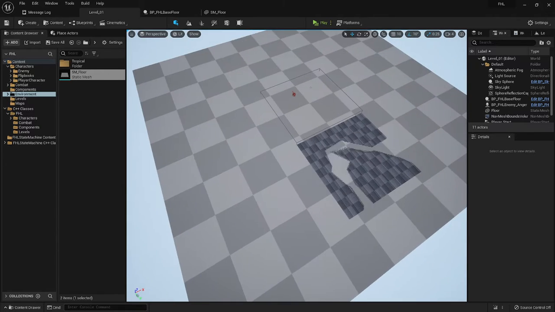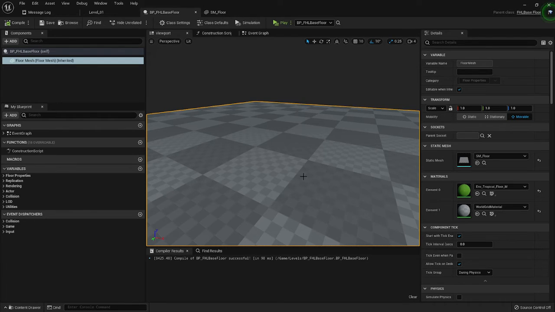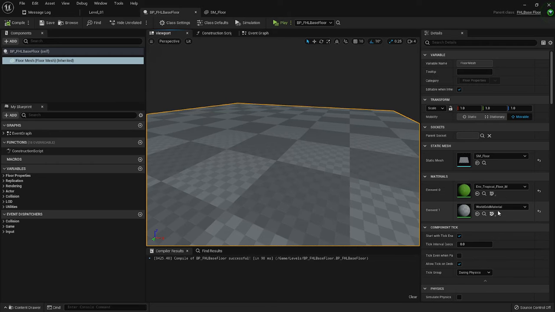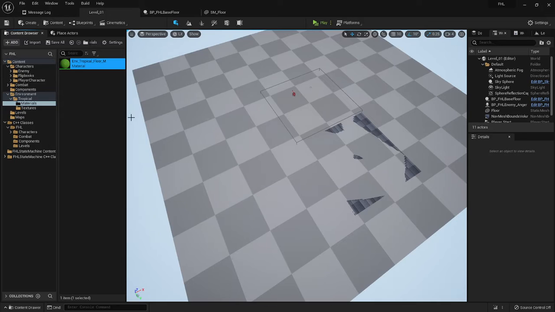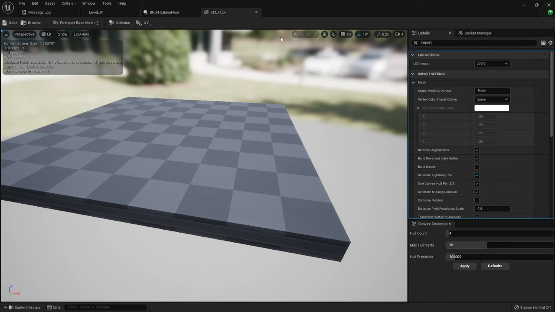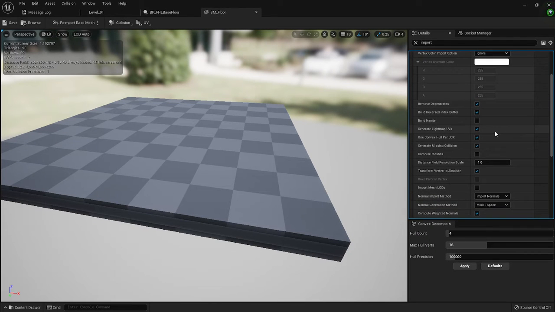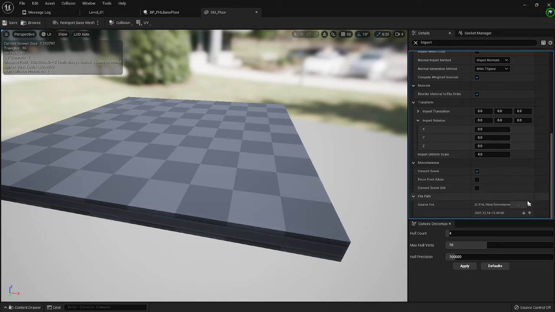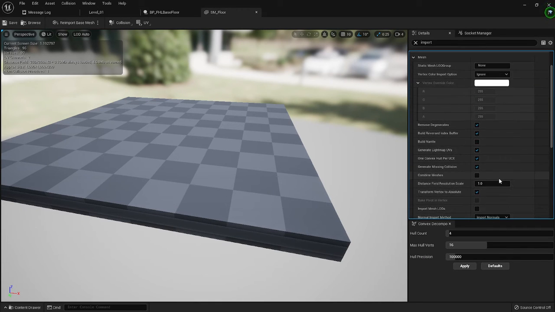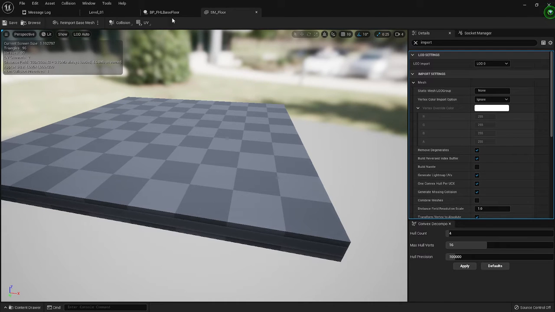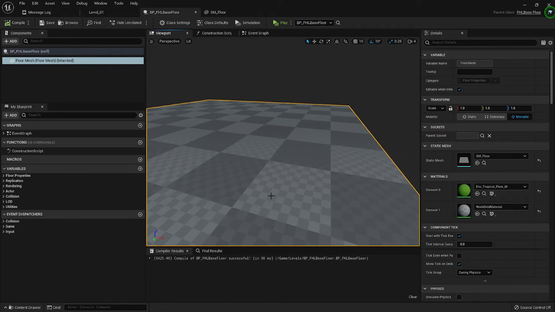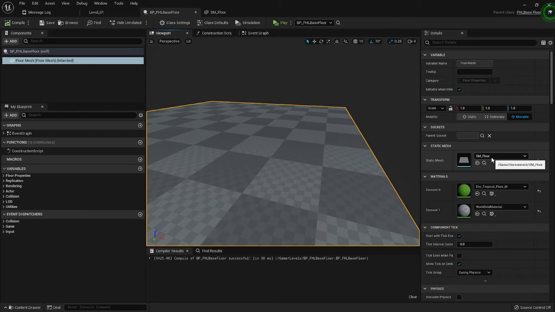Oops, I don't think it did. World grid material. Let's see. Where's that material? File path. Static mesh.